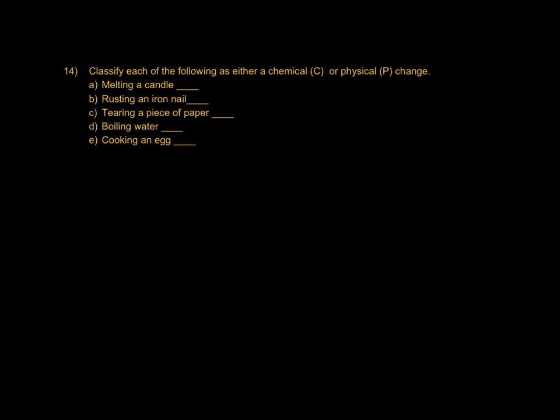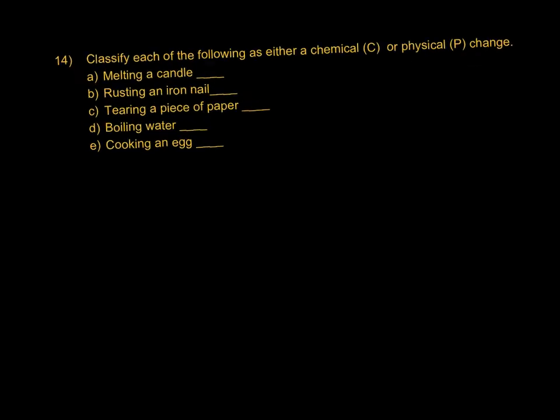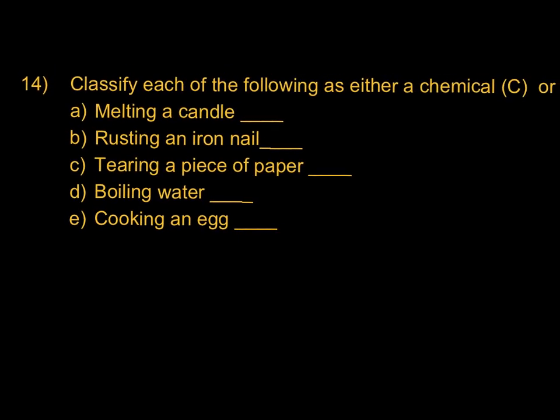Okay, which of these are chemical or physical changes? So melting or boiling or freezing is always physical. Rust, combustion, burning stuff, that's going to be always chemical. Anytime you're changing the appearance, like tearing it into pieces or crushing it or crumpling it or anything like that, that's only a physical change. You're not altering the stuff. Boiling water is just turning liquid water into gas, still water. So that's physical. Freezing, boiling, melting, all physical. And then cooking an egg, you're changing the composition of the egg, which means that's a chemical change.